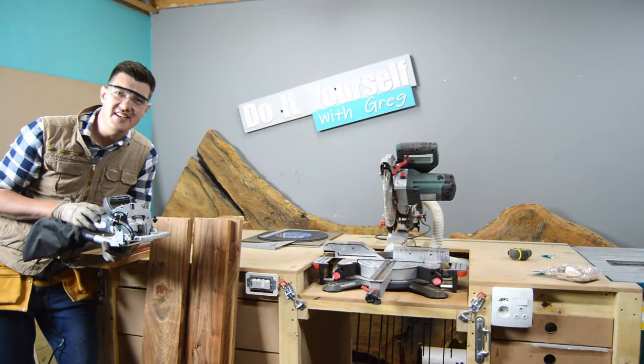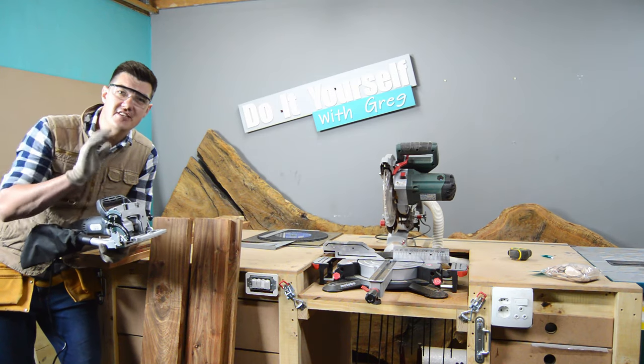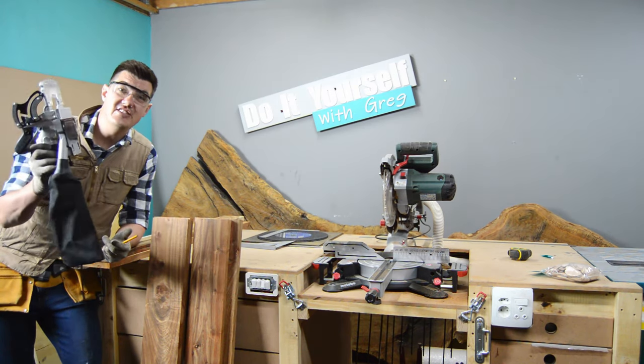Pieces of wood have been cut to size. Now I'm going to join my pieces of wood together using my biscuit jointer. Let's go.